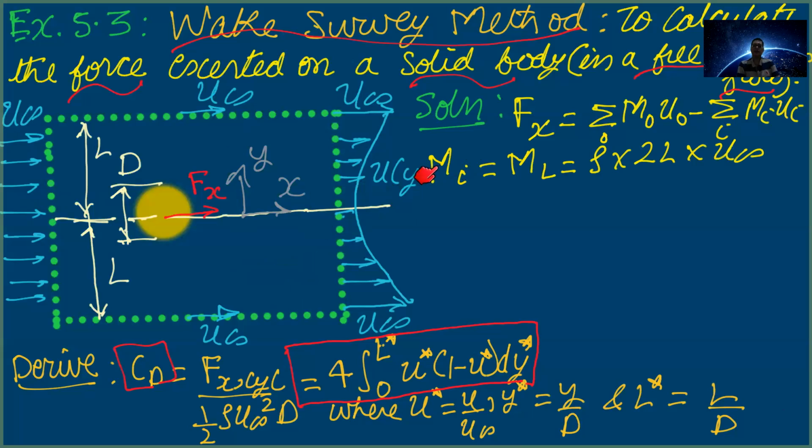At the inlet, let us first calculate the mass flow rate. At the inlet on the left wall, which is this, the mass flow rate, as I had mentioned, we calculate as the integral of rho u dy. Now this u is u infinity, which is a constant. So basically, you get rho u infinity integral of dy from minus L to plus L, which is 2L. So you get 2 rho L u infinity as the mass flow rate at the inlet.